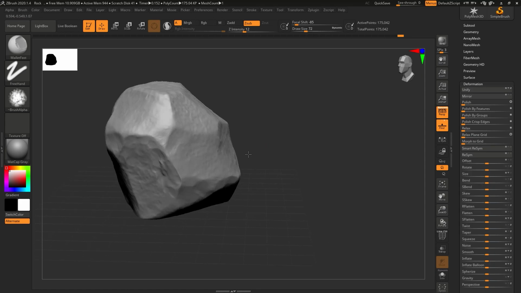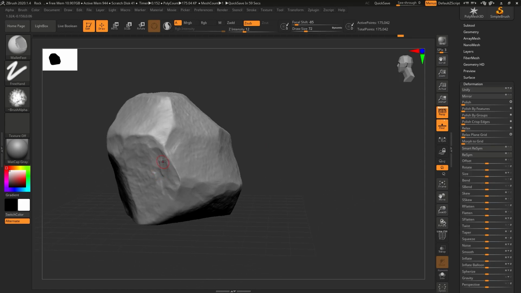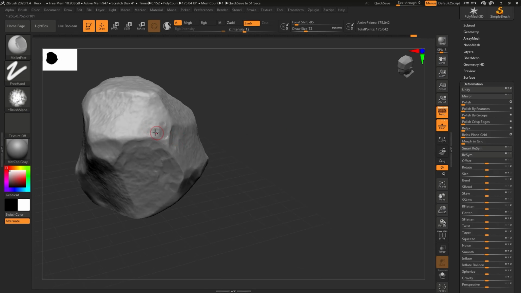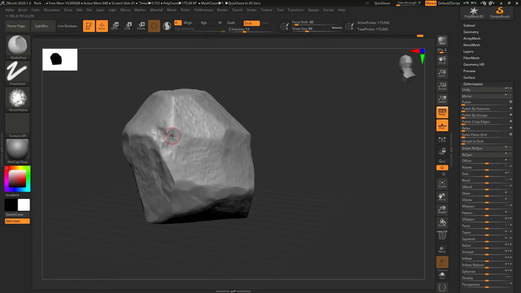Like this. You can actually change the brush size in between.